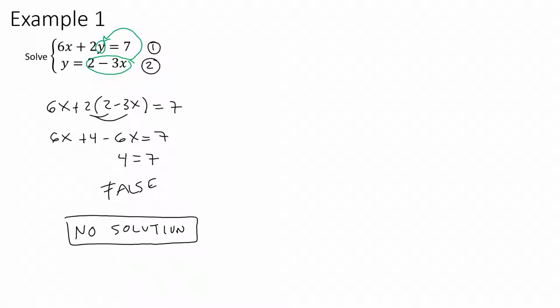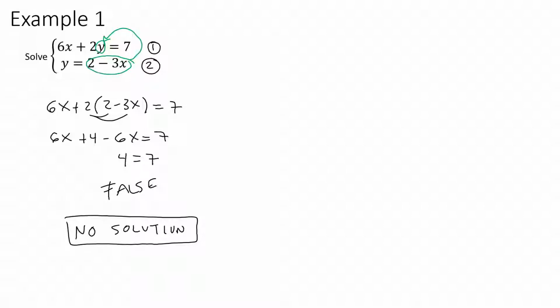So that answers the question: no solution. That would be the answer. However, let's expand this a little bit more. Recall from the beginning of the Part 1 video, no solution occurs where the lines are parallel because solutions are where lines intersect. So if there are no solutions, then there are no points of intersection, which means that 1 and 2 must be parallel lines.